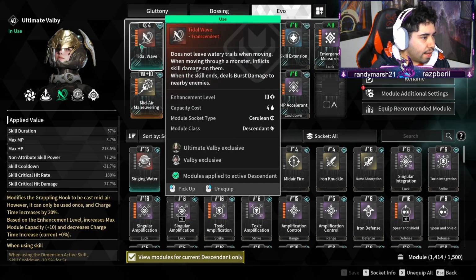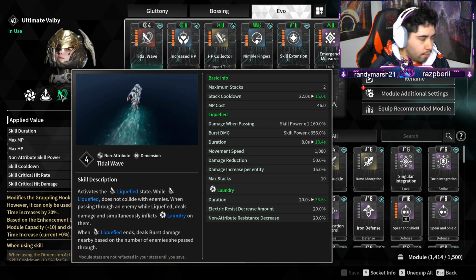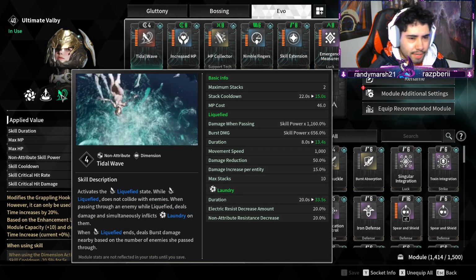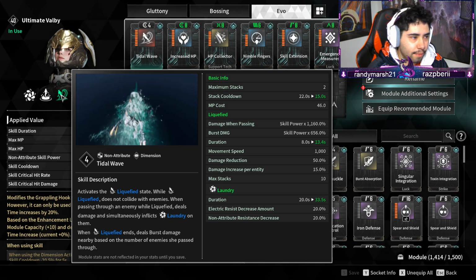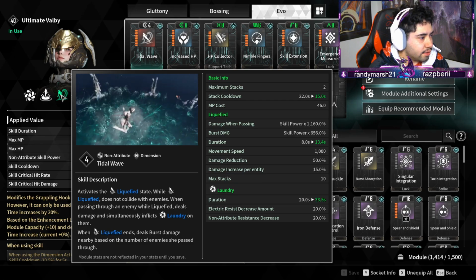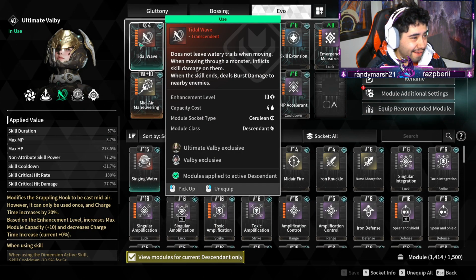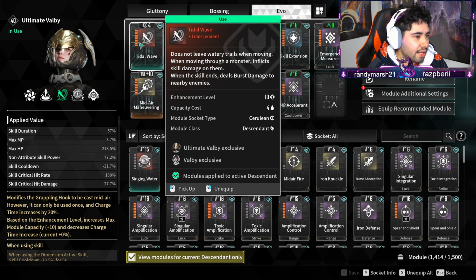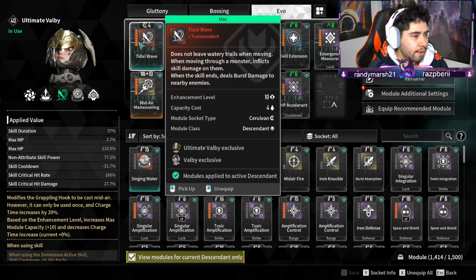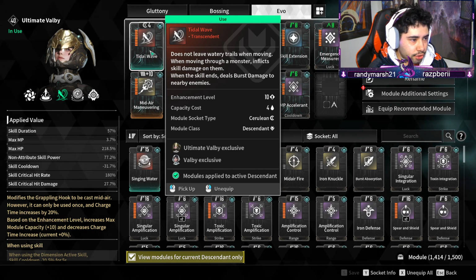So Tidal Wave also will change the name of the cleanup skill, which originally I thought doesn't make sense on why it would work, because it's changing the skill from cleanup to Tidal Wave. Doesn't make a lot of sense, but it actually does work. I don't know if they're going to fix it or not, so maybe use it while it's here. But Tidal Wave does not leave any watery trails while moving, so that water trail won't sit there and constantly do damage to the enemies.